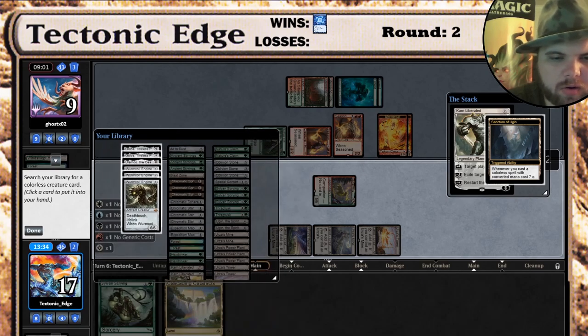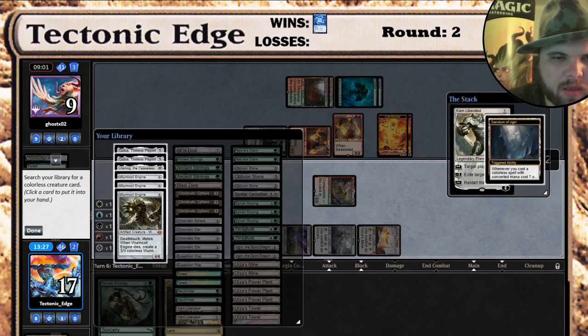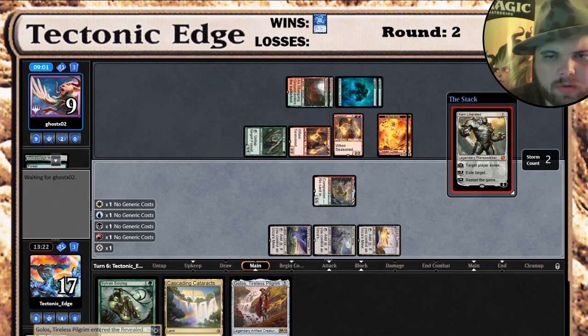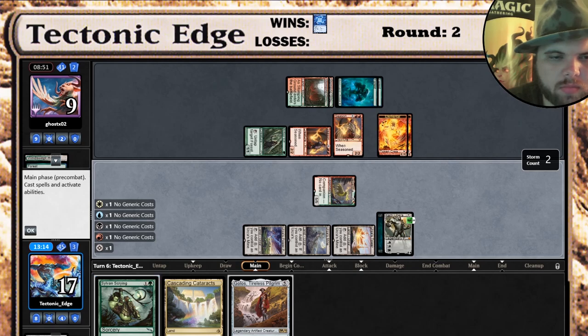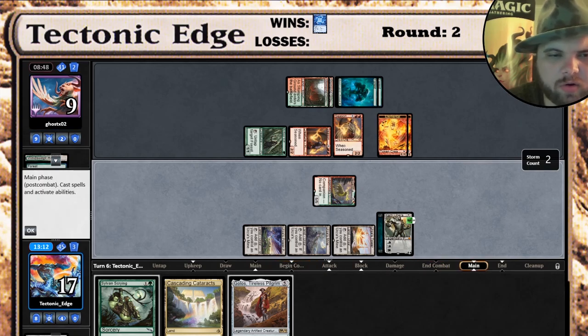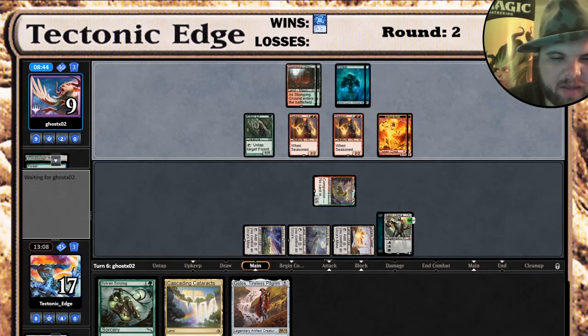What do we want here? I think we want a Golos. And we'll take a card out of his hand. Yep. I'd say we're in a pretty good spot. He's going to try and focus the Karn, I think. But Golos plus Jegantha plus backup Cascading Cataracts is going to be pretty good. He could just go straight for my life total here.